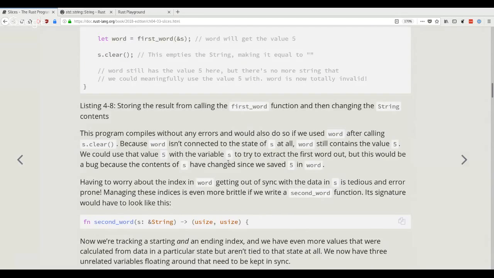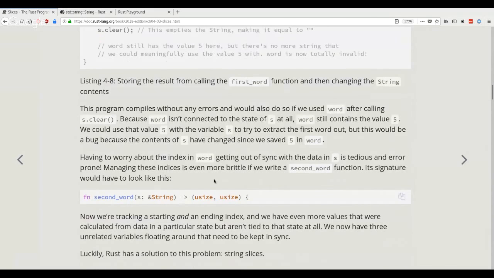The program compiles without any errors and will also do so if we use word after calling s.clear(), because word isn't connected to the state of s at all. Word still contains the value 5. We could use the value 5 with the variable s to try to extract the first word out, but this would be a bug because the contents of s have changed since we saved 5 in word.